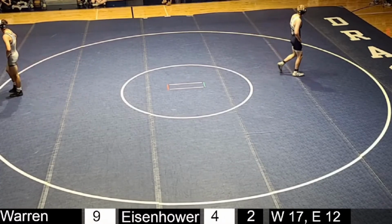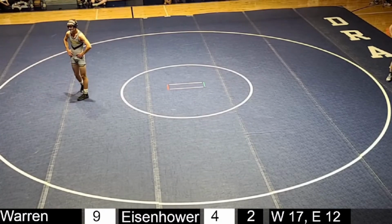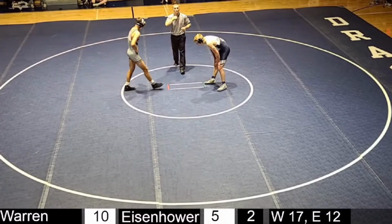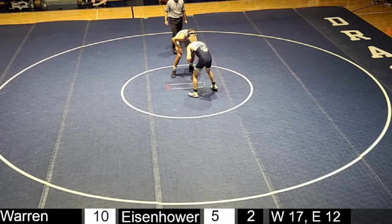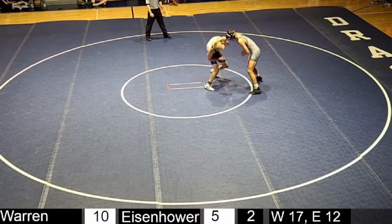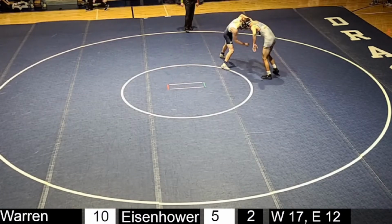You could see both Jared Lindell and Denny Johnson on the Eisenhower bench were up, pointing. This can't stick. And Johnson's over at the scorer's table now. They're having a conversation. Oh man, I'm going to try to stay positive here. If I were reffing, I would have blown the whistle, allowed him to adjust his headgear and get it back on his head. We don't want to see a match won or lost because the guy can't see with his headgear on. We want these guys wrestling with their eyes open, you know? So the decision comes out, and the score is now 10-5 Heater with 30 seconds to go here in the second period at 152 pounds. Dragons have a 17-12 lead over the Knights.